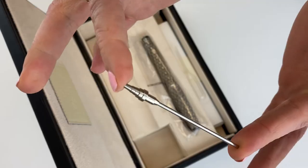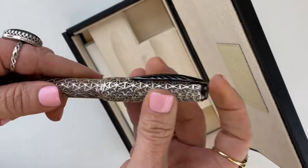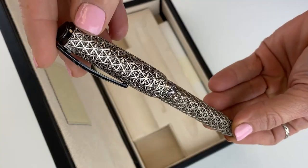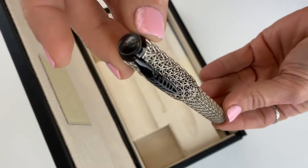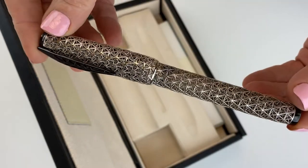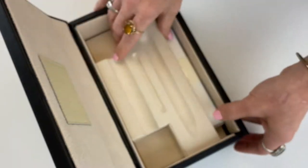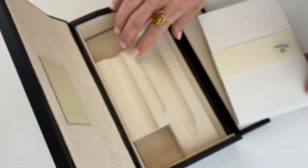You've got your pin filler included along with the snorkel and an eyedropper, and everything you need for your Piniter Psycho Fountain Pen experience to be top-notch. This is a quick look before we go through the rest of the packaging in the box here, but this is your Piniter Psycho Fountain Pen in palladium — palladium cap and barrel with the black trim.